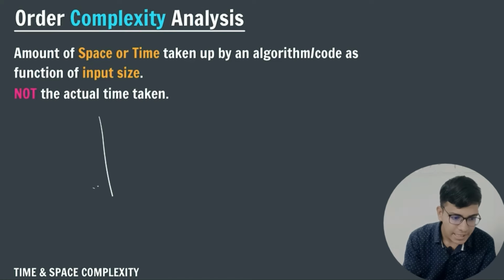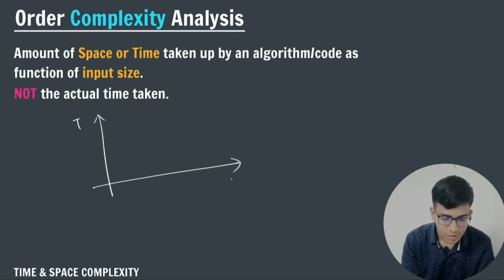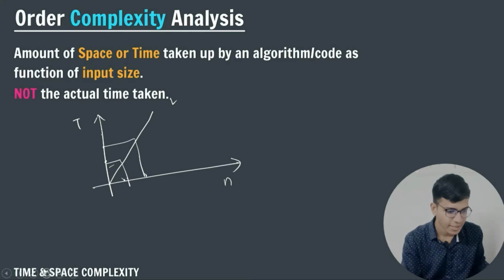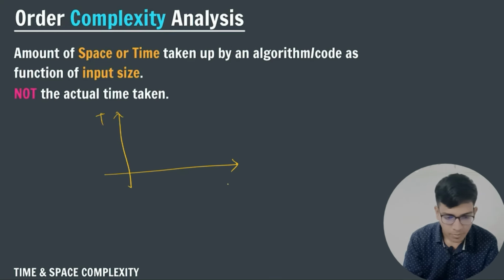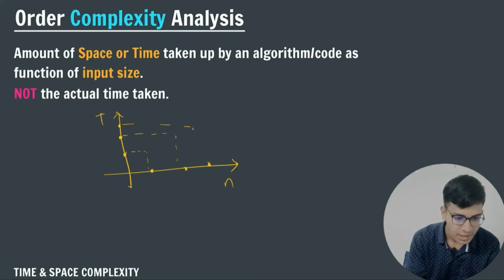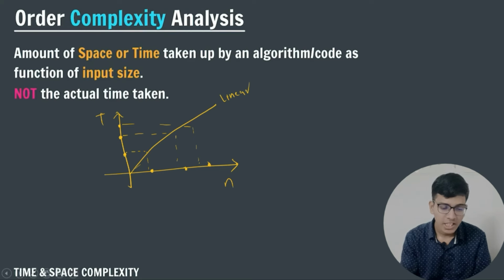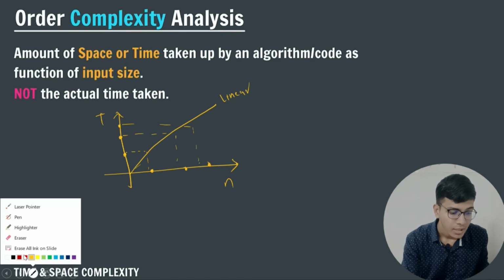So here this is my linear search. Let us consider that this is my time and this is my input size. This is the graph I got for my linear search, right? As the input size increases, the time needed will also increase. Let me redraw this. This is my time and this is my input. For linear search, this is the graph we got: as the input size increases, the time also increases. But for constant time, whatever the number of operations, the time remains constant here.